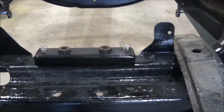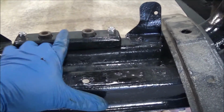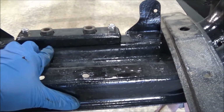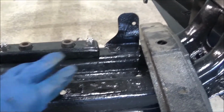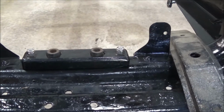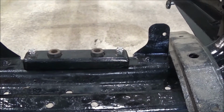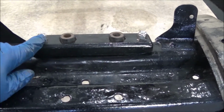And your engine bolts, the plate on the bottom of the engine sits right on top of that. The bolts go through that, and then there's castle nuts under the bottom, or nylock nuts, whatever, that those will bolt to. I hope these nuts are not sticking up too far, I don't know.